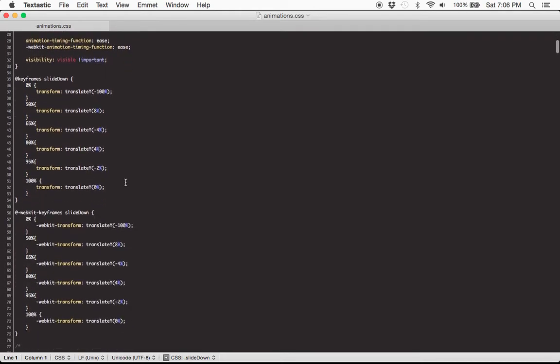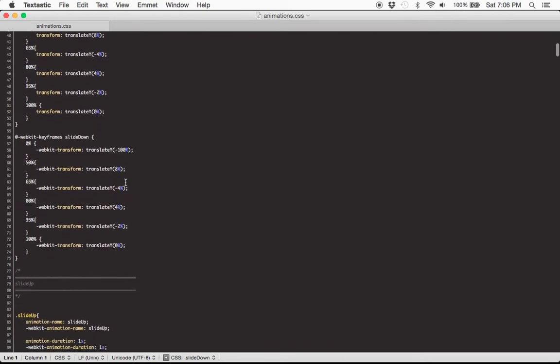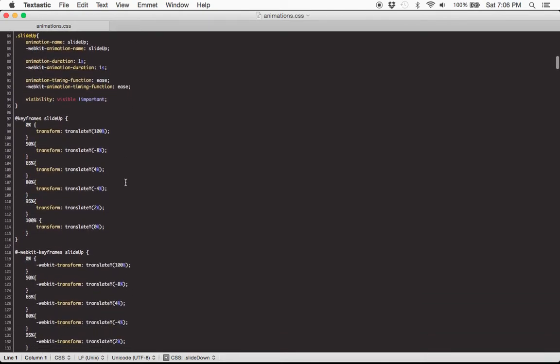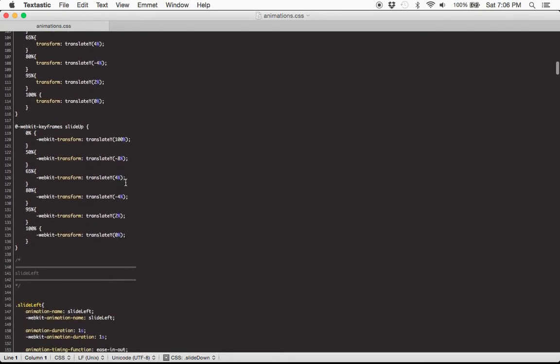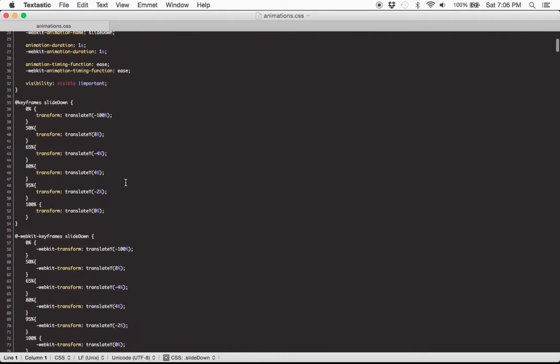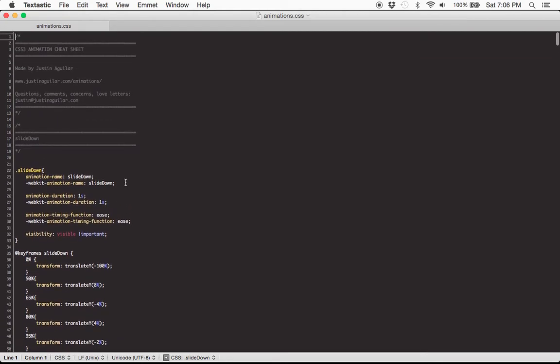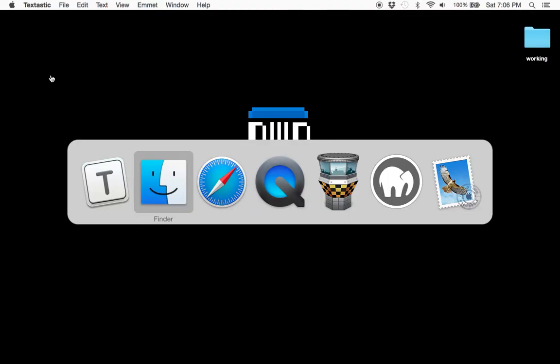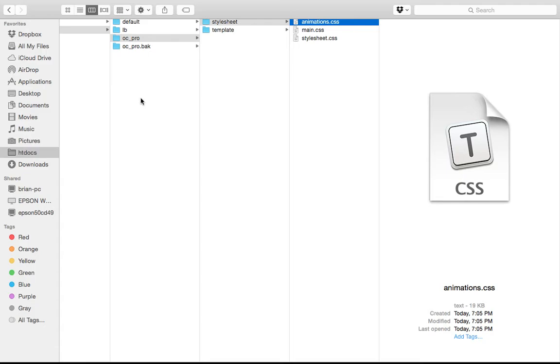You can see your keyframes. You can see your different transforms. This is how they are actually accomplishing all of those neat tricks. And feel free to peruse this file at your leisure. It is definitely helpful if you're learning how to program animations. But if you just want to get right into it, you could just go back to the quick reference on the website and see what some of the different classes are that you need to use to include those.